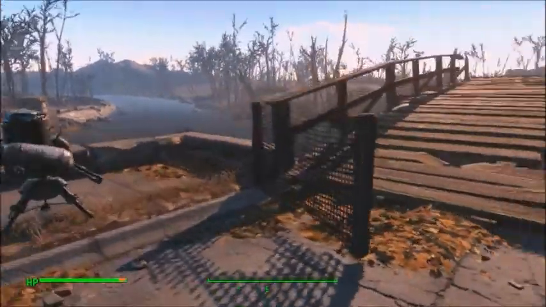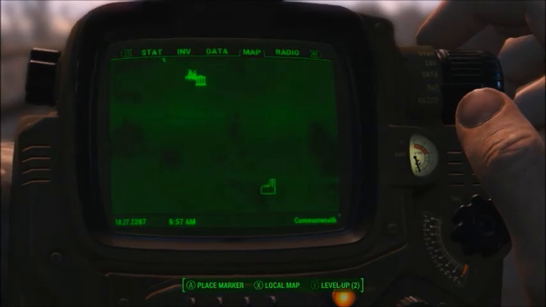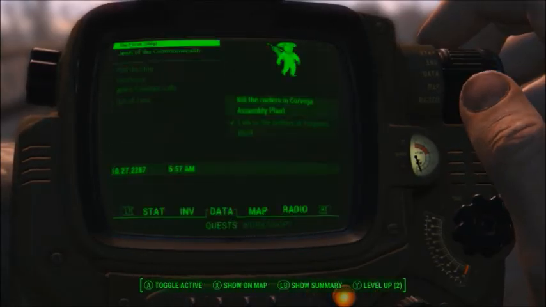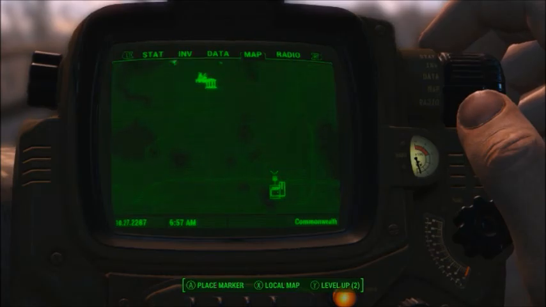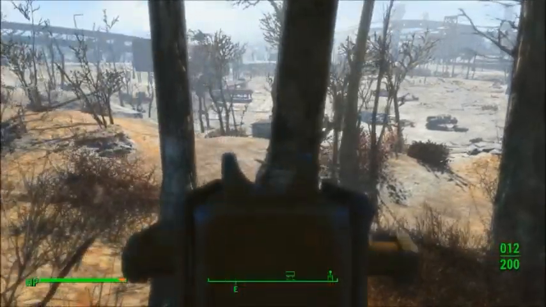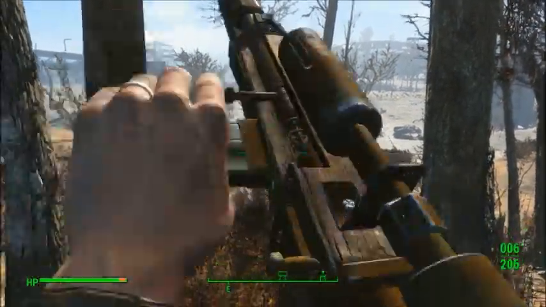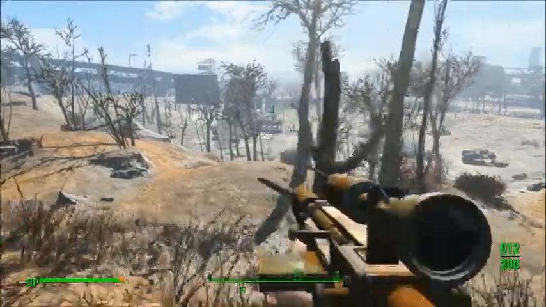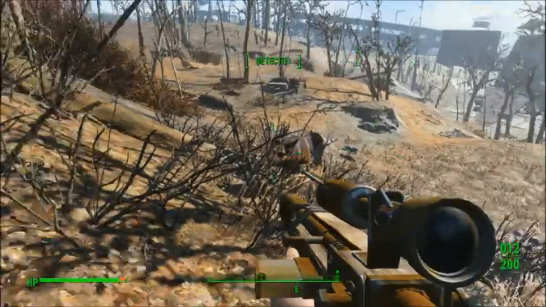All good. Right, so on today's episode, we are going to be heading down towards Corvega Assembly Plant, which is way down here. This is, I believe, the site for our quest. So we're going to head down to Concord and then head south from there. What is that? There's definitely something down there.